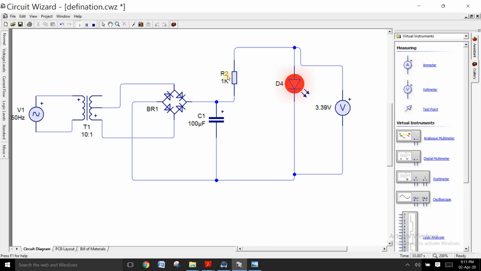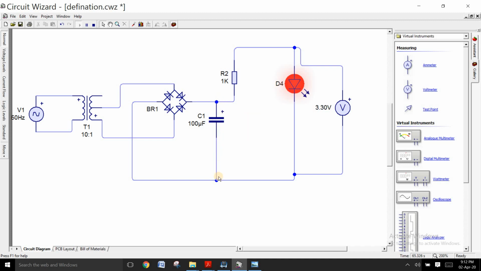I will actually show you this in real life. I will connect it and send the video. So this is a bridge rectifier. After rectifying it, the output won't be stable. There will be some ripple there, so you will need to stabilize or filter it. That's why we use an electrolytic capacitor to filter it. Connect the positive terminal to this point and the negative terminal to this point.